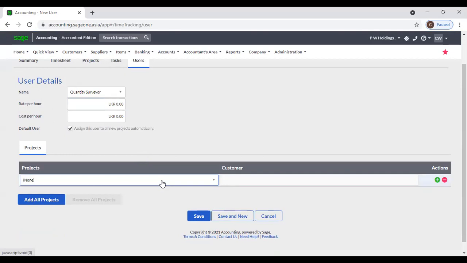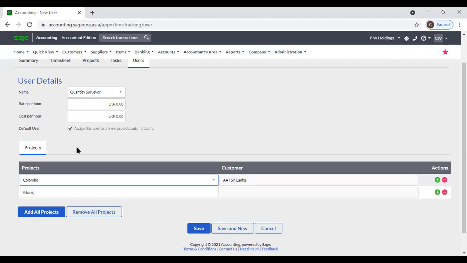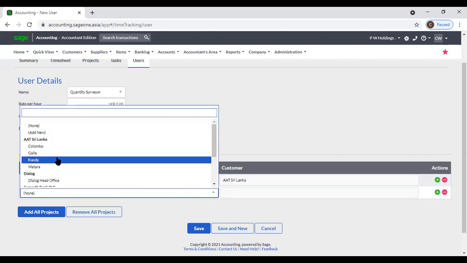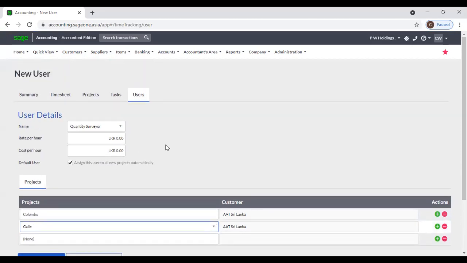Now, for an example, if you have two people to enter timesheets, you can allocate to each person what are the projects they can enter. Okay, like that, you can enter projects, and you can save. After that, those users can enter time only for those projects.